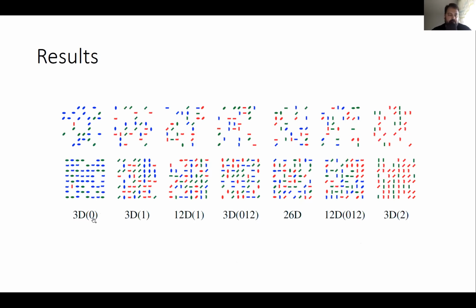So here all the distractors share 0 features, so a single feature search. Here all distractors share 1 feature. Here also, the difference is the number of distractor groups. With 0, 1, 2, 1/3 has 0, 1/3 has 1, and 1/3 has 2 features shared with the target. The 26D is a special case where all distractors are used, but they're also roughly in the 0, 1, 2 distribution, and so on. And we see that this last case, where all objects share 2 features, is the classical conjunctive search.